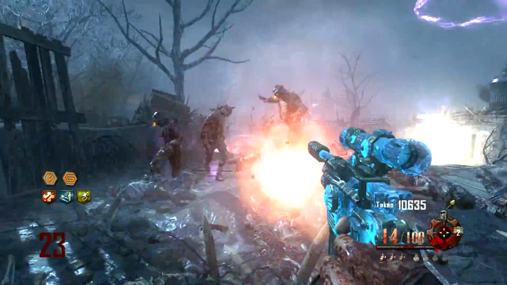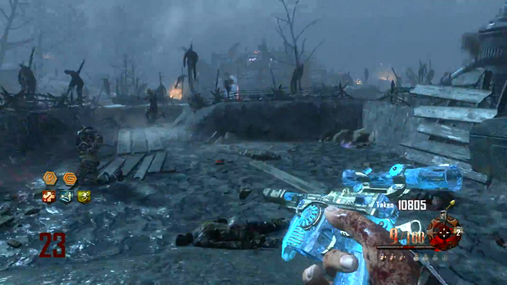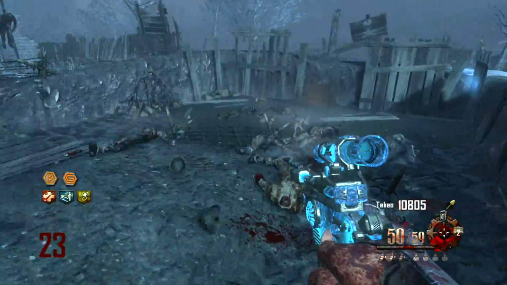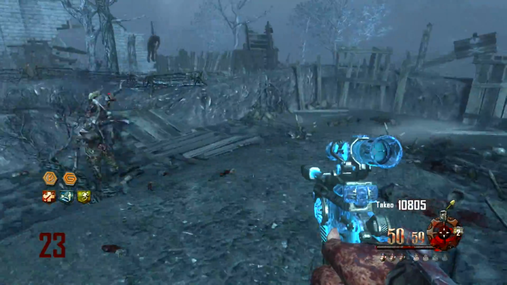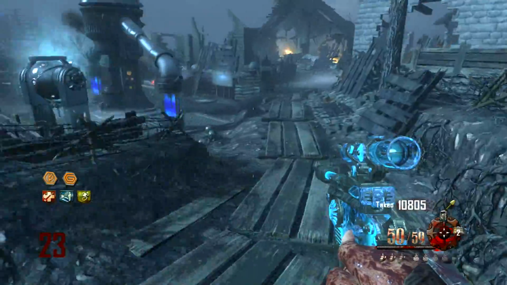Now, if you don't know what Danger Closest or Slaughter Slide does, basically Danger Closest is a PhD Flopper and it lasts for 3 rounds, and Slaughter Slide is just an explosion whenever you slide for, I believe it's 6 slides. Both of them are basically, if you put them together, the PhD Flopper.